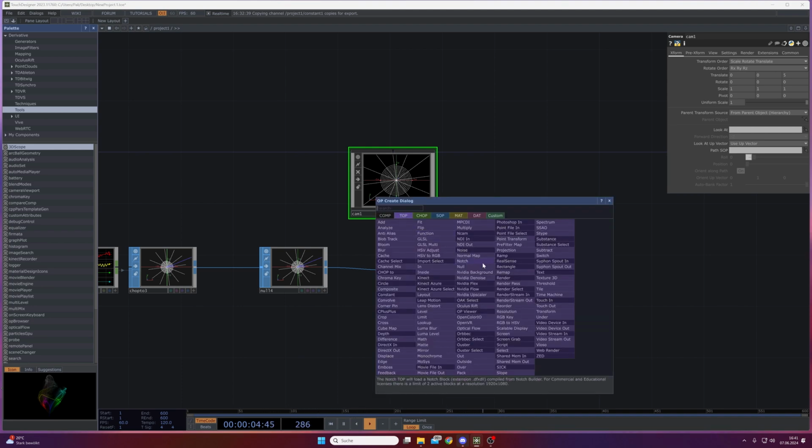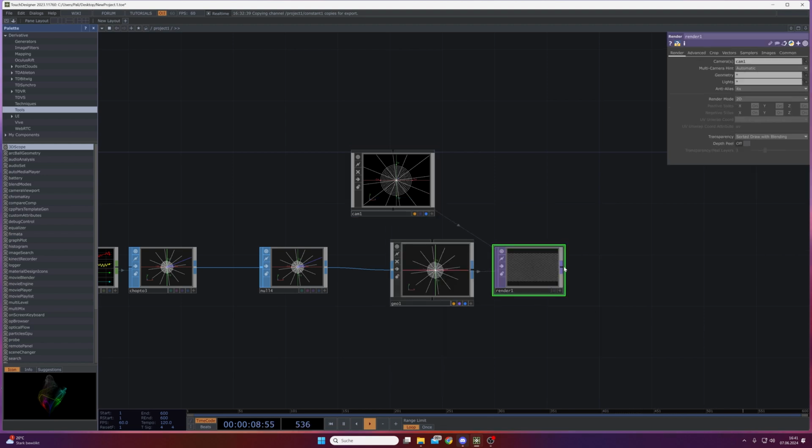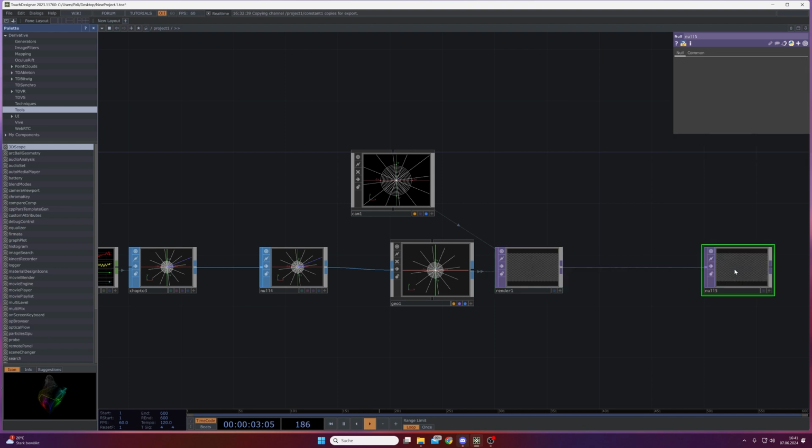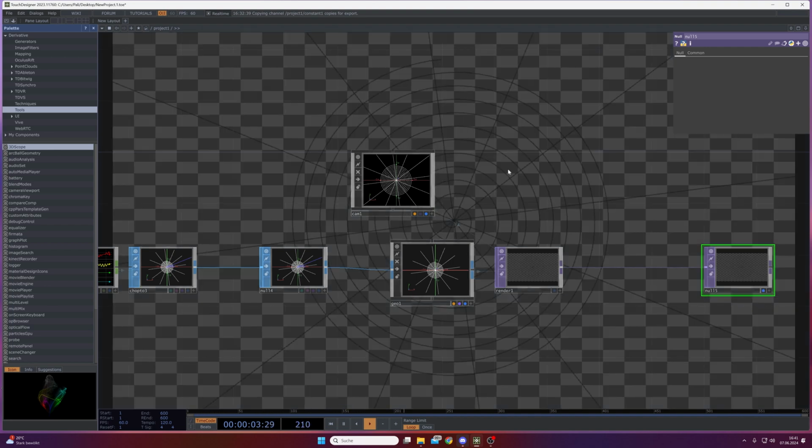Then make a render TOP, connect this render TOP to a null. And now on this null, which will be our last thing of the network, we will hit display. So now we see our little spider web.